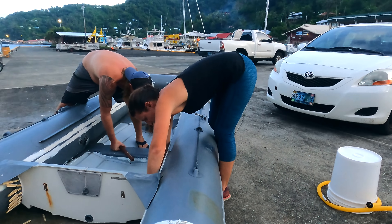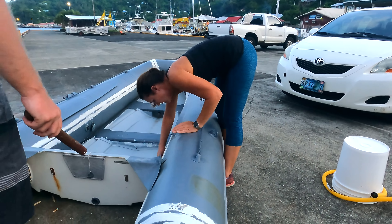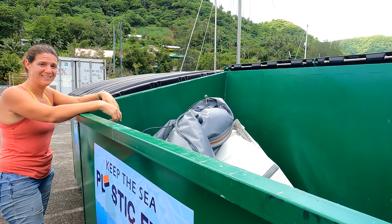We've been putting hours and hours of work into this dinghy this past week trying to get all the holes fixed. We thought we pretty much had it, and we left it overnight, and we came out this morning and it's just got a great big hole in it again where the material cracked and opened back up. We could keep working on it, but every time we need to use it we'd have to stop and fix it — it's going to be way more of a headache than a help.